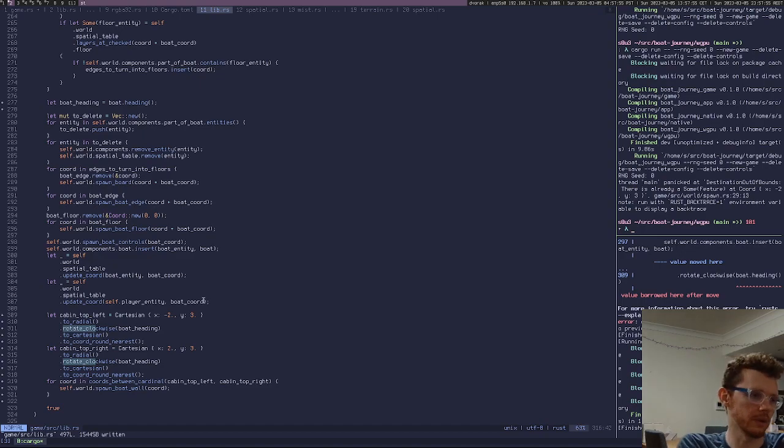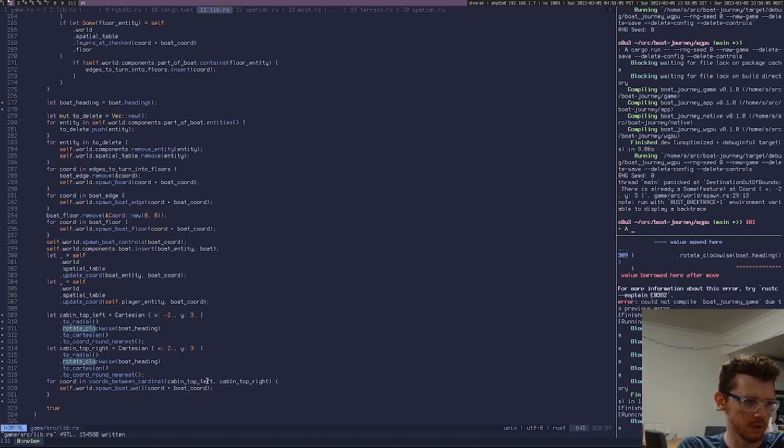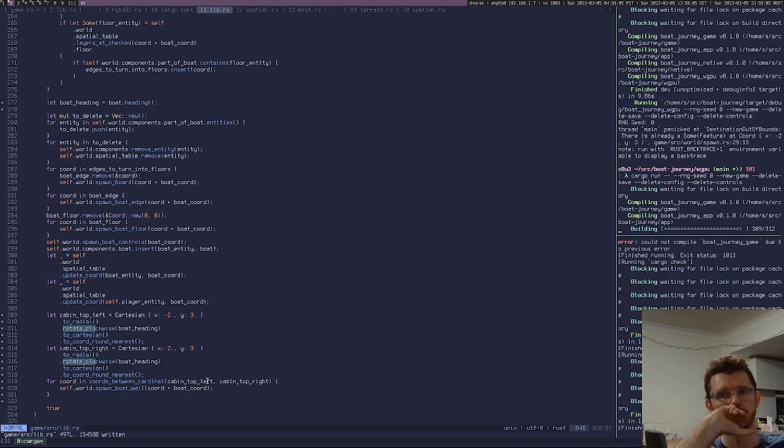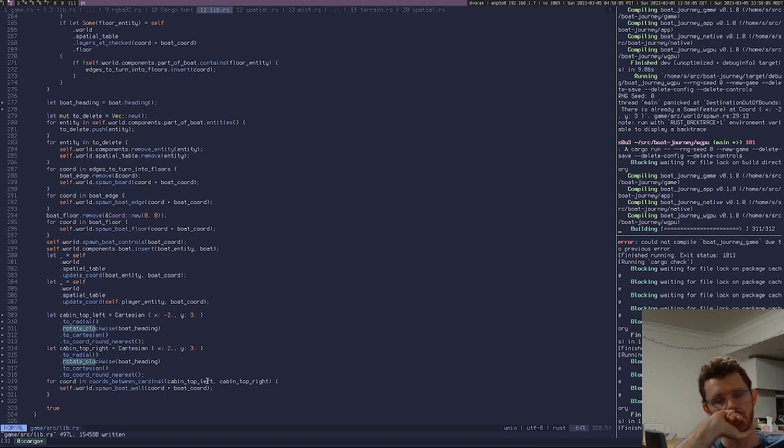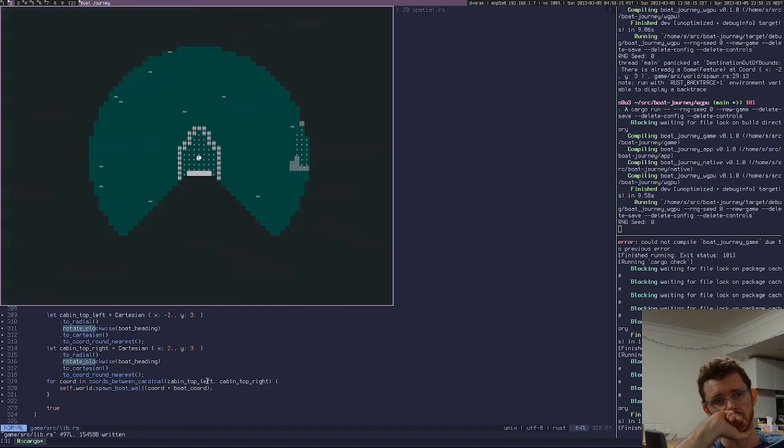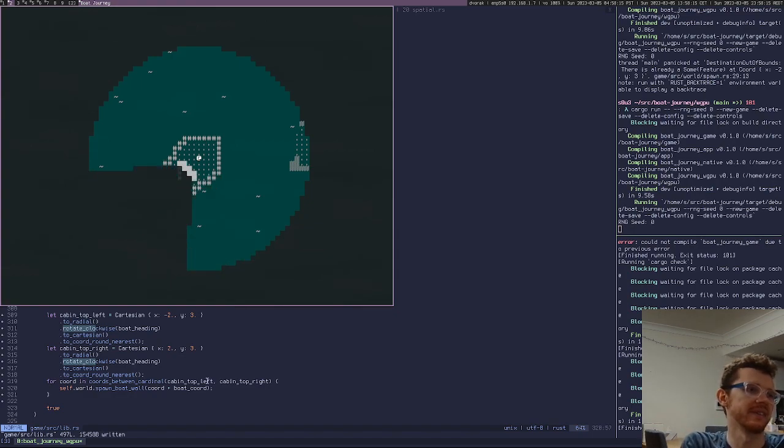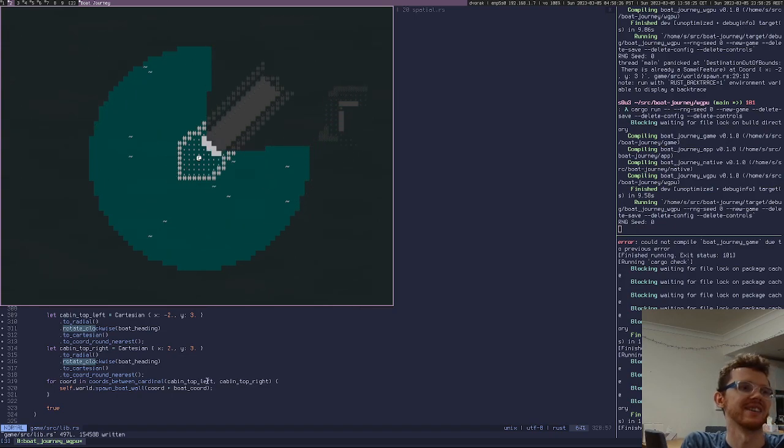Oh, we have to add the boat point. I don't know about this. Definitely don't know about that. Long boats.